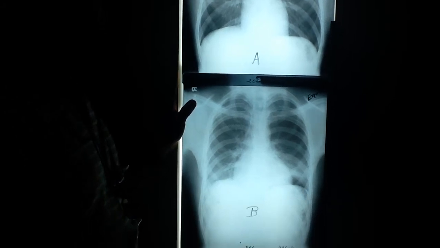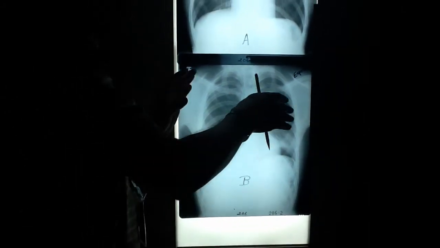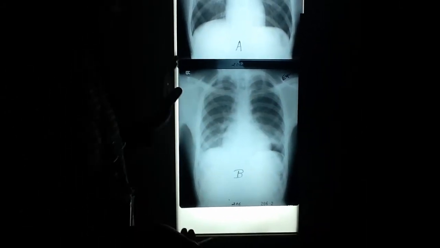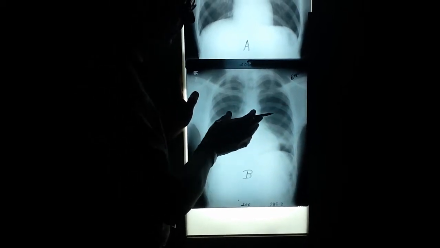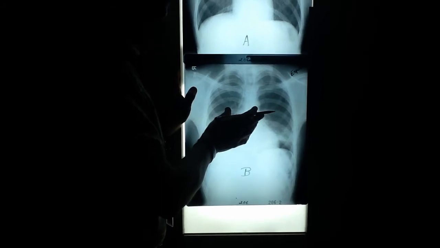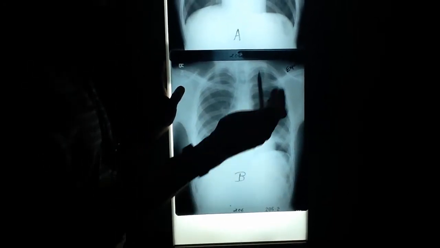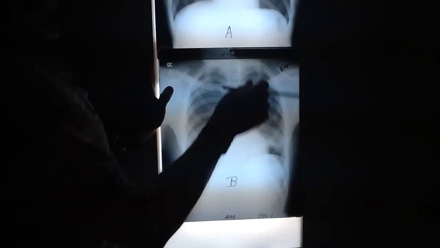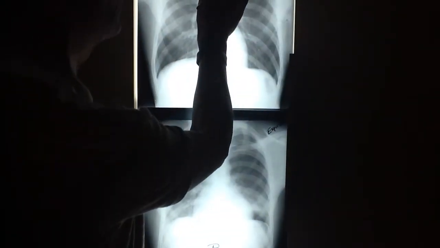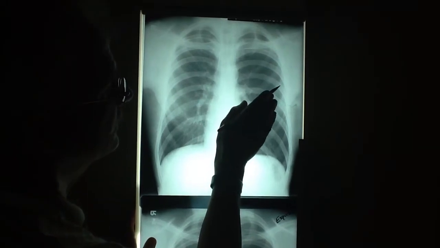So the reason why we see it more with expiration is because the lung density goes up. Yes, and this stays the same, and the lung density increases with expiration. And all it does is give you a little more contrast, so it makes it easier to see. And all it's doing is confirming, because this is really tough to see on this one.